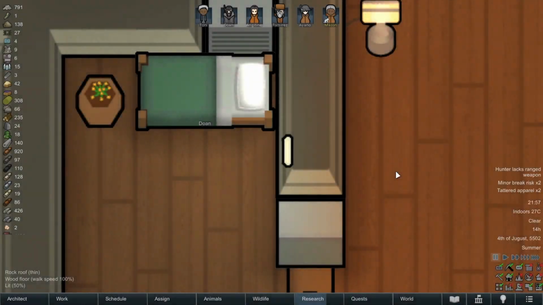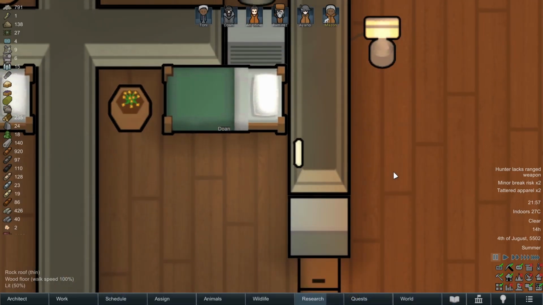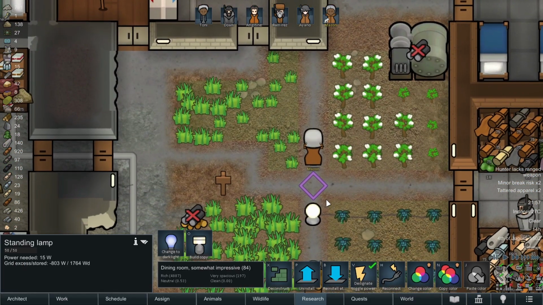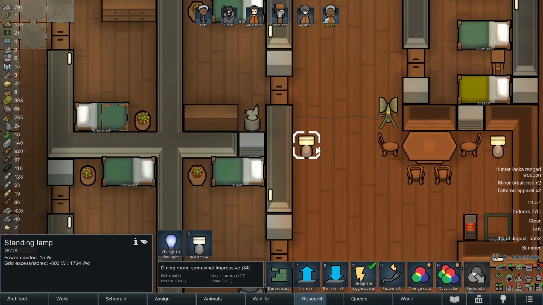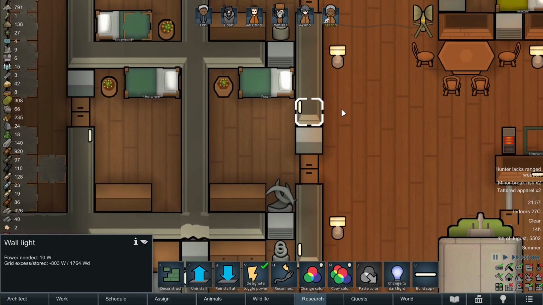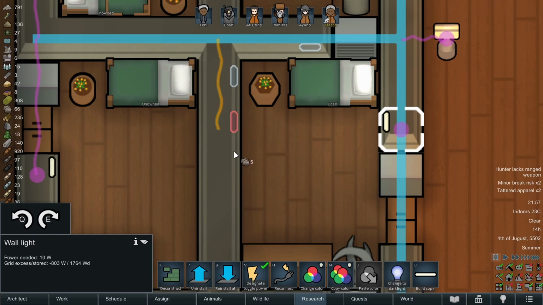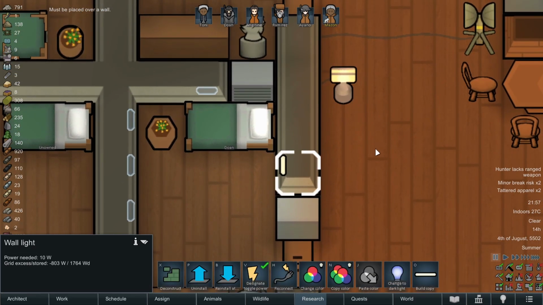So the first mod on this list is called Wall Light, and it basically adds wall lights. And why is this such an amazing mod? Because in the normal game you have your standing lamps and your normal sun lamps, and this is fine, this is great. But what if you want more? What if you don't want your lamps to take a lot of space in your small bedroom, for example? Well, then you need wall lights, a very simple mod that adds lights you can put on walls, and they shine and work basically like your normal standing lights.